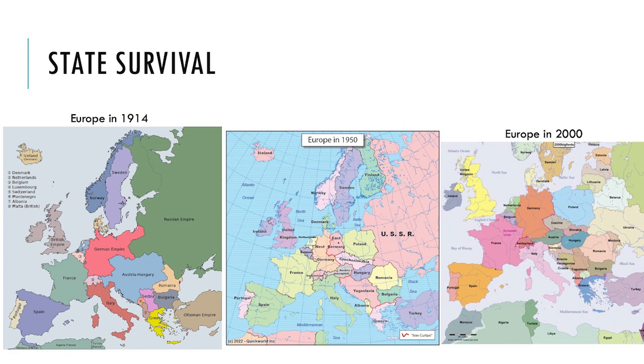Survivorship doesn't just apply to people. In international relations, an important source of bias is state survival. There are many more countries in Europe today than there were in 1900. So if you want to study the results of war or state capacity, you have to consider that it may be only the strong states that actually survive, and that we're looking at a biased sample just due to history.